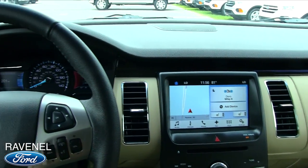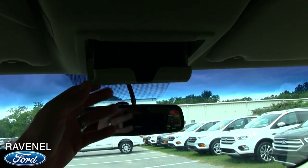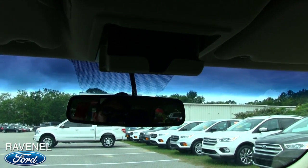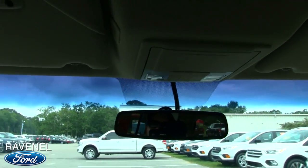Not bad. So leather wrapped steering wheel, feels good. Sunglass holders up top. I was looking at a Volkswagen last week, a brand new car. Had a spot for sunglass holders on the fully loaded SEL Premium. Didn't have sunglass holders though, right? What was under there? I don't know.